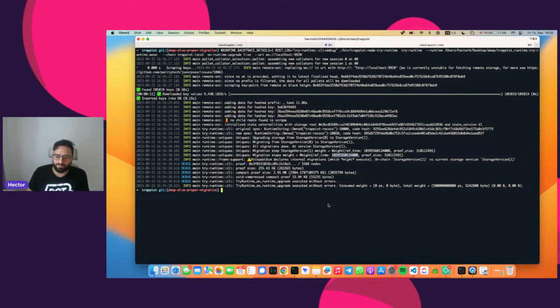Okay, so by using try-runtime, where you can see the values here, making sure the whole migration finished correctly, and doing this fork and testing the migration with real data on a fork instance, you are getting much closer to not breaking your chain.